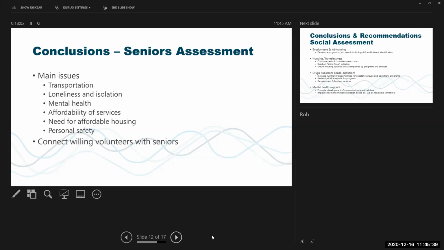Then the next slide just talks about some of the main issues that we identified through this. So transportation was a big one. I think we heard that a bit as well in the broader community one. The loneliness and isolation is the one in the mental health that I really thought about when I made the comment two slides ago about what would people say if we surveyed them now? And I would suspect that that might be a little bit more of an issue than it was at the time that we did this study. Affordability was an issue, again, heard it more broadly, but certainly within the seniors population, there's that affordable housing.